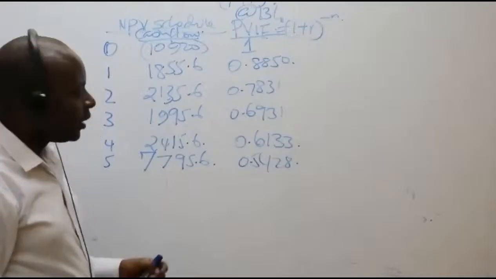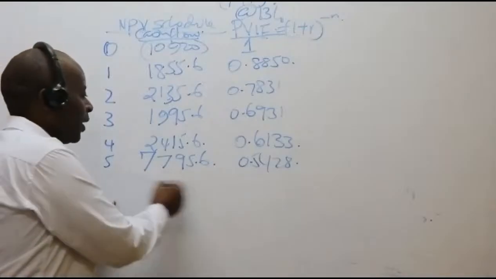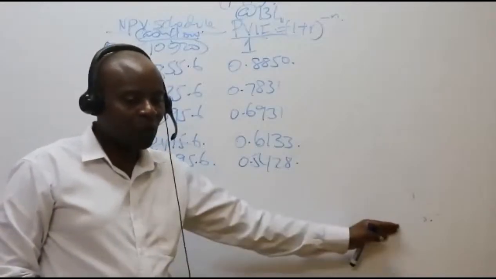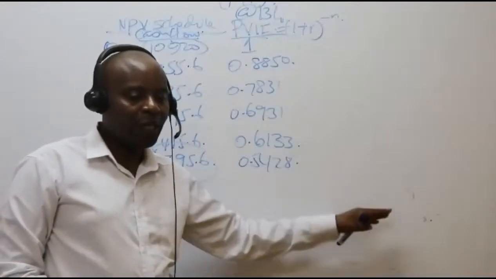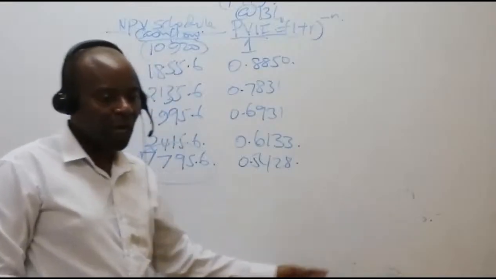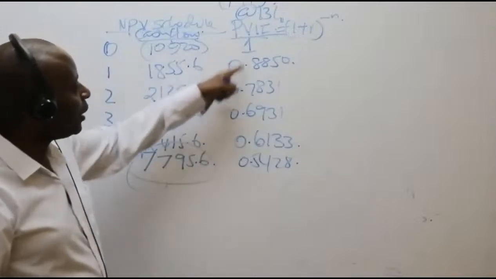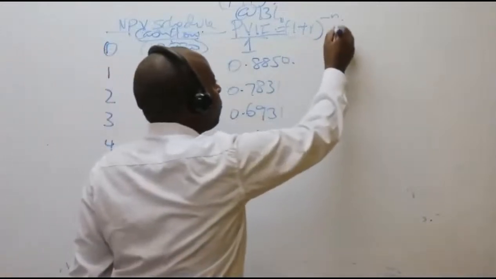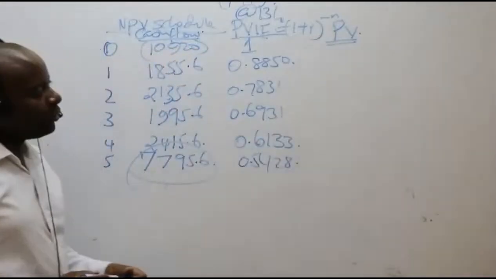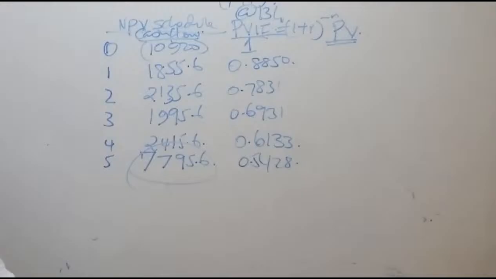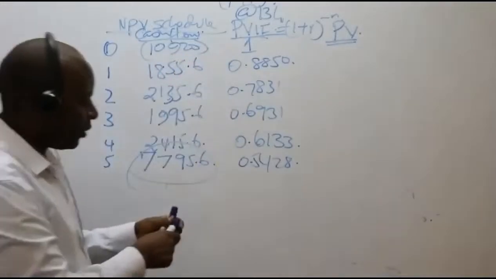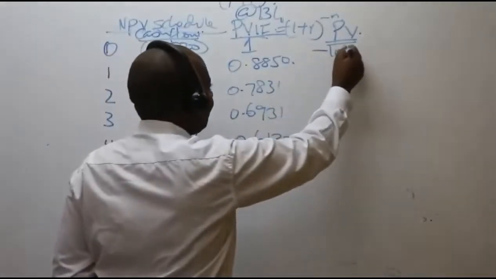Thank you very much. There is a student who is asking how we got this figure. Remember this figure in year number 5. We had our operational cash flow. We came and added our terminal cash flow. Now, having gotten this, ladies and gentlemen, come and multiply this to give us our discounted cash flows, to give us our present values. So present values, what do we have? 10,920 times 1. So this gives me negative 10,920.